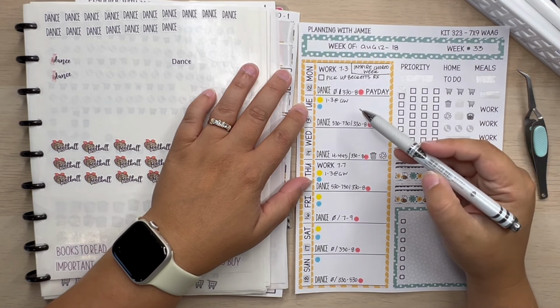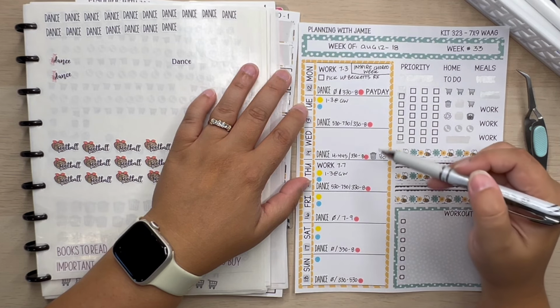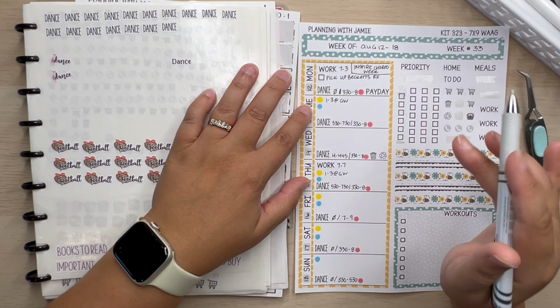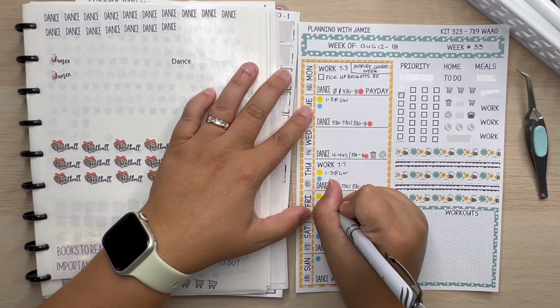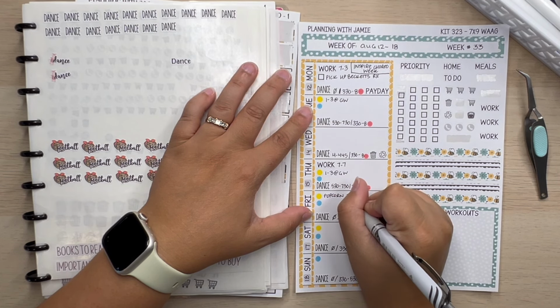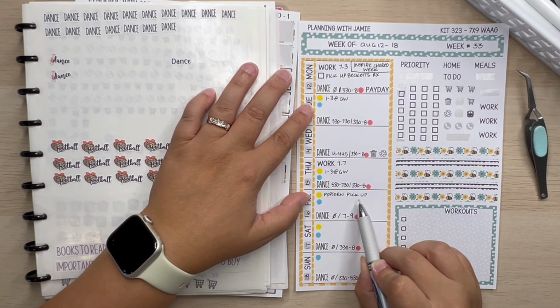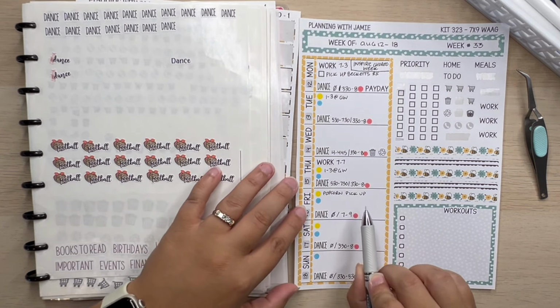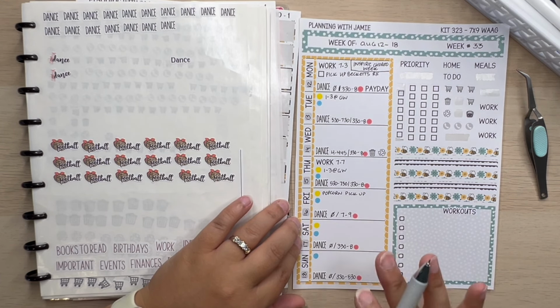1-3, 1-3 at GW. I do have stickers that say the abbreviation for this, but I'm not even going to pull them out right now because that's just how busy I am. All right, and then Friday, we did a popcorn selling fundraiser and that popcorn's in. I don't know what time we need to do it yet, but that way I know on that date, I need to make sure to have availability to get it and deliver it to as many people as I can right away.